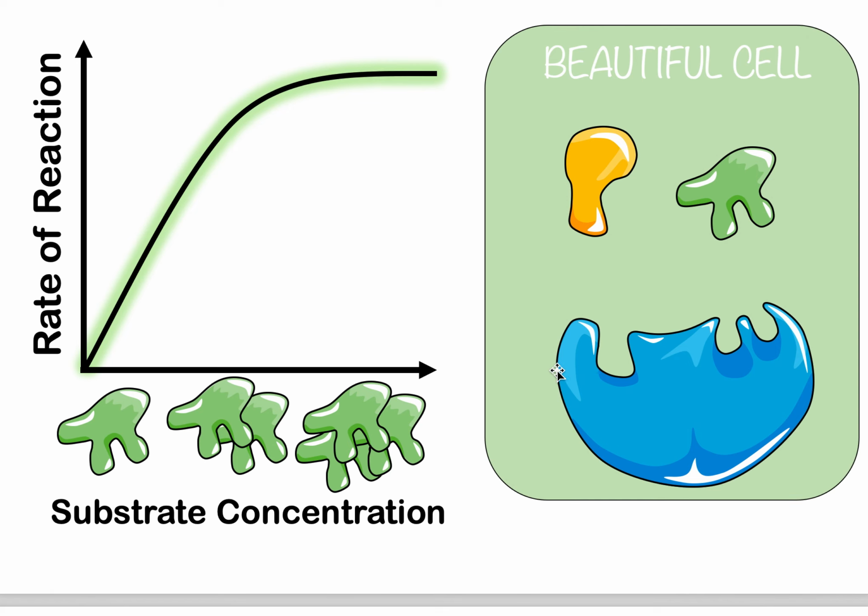Substrate concentration. So notice this one looks different from the ones we just covered. We have an increase in substrate concentration and still rate of reaction. So here we have a little bit of substrate, here we have more, and then most. Notice as we increase the substrate concentration, there's an increase in rate of reaction, right? That makes sense, and I'll show you why. But then as it gets too high of substrate concentration, the rate kind of plateaus. It doesn't go faster anymore. Why is this? So let's use this picture.